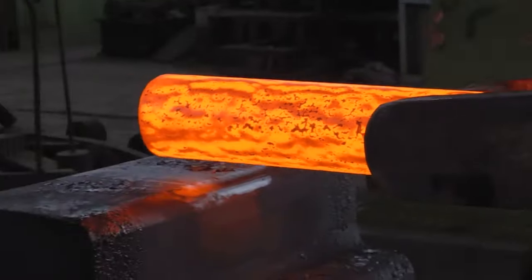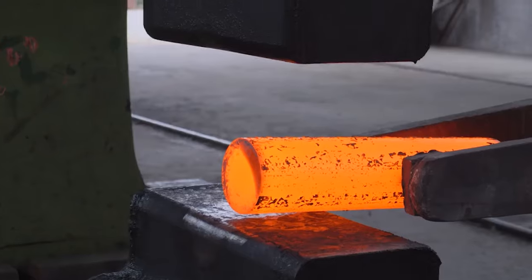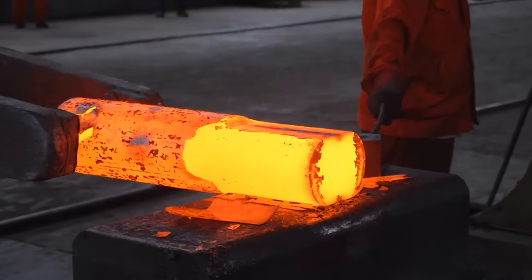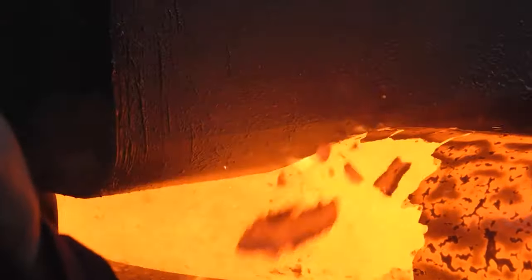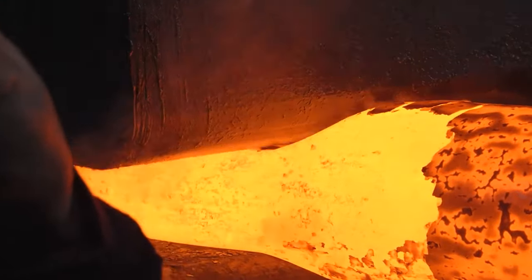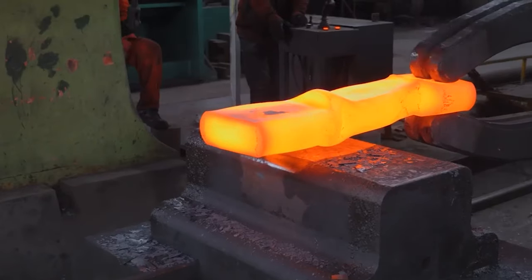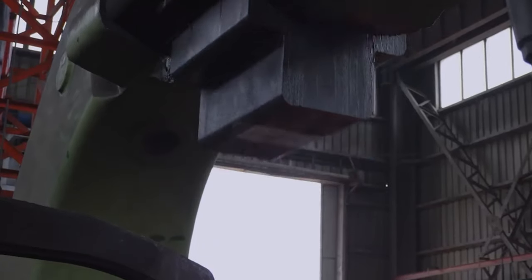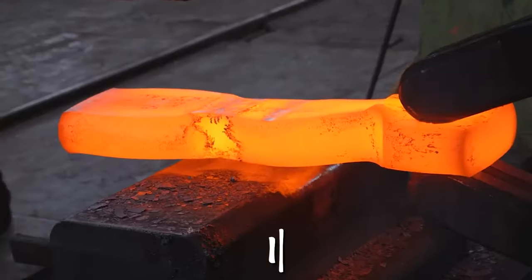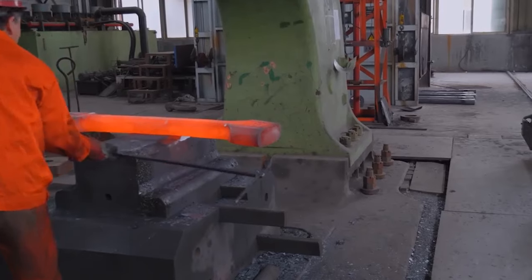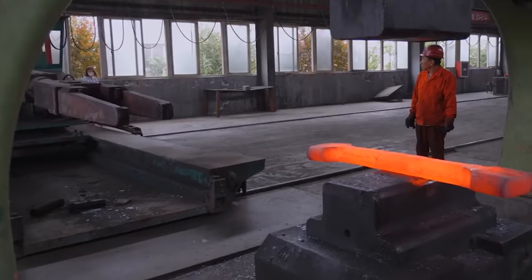Hot upset forging is a metalworking process used to shape metal into the desired form, but before that, the metal has to be heated to a degree where it starts glowing due to its temperature and can be molded. In that state, the metal is easier to work with. This heated metal is then hammered by a huge machine press to form what's called the initial billet. This billet is a bar-like structure which acts as the starting point for the whole manufacturing process.